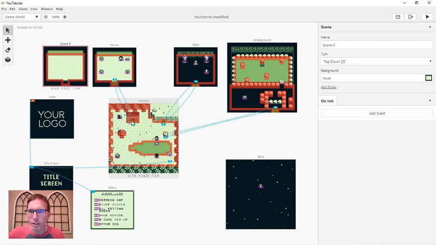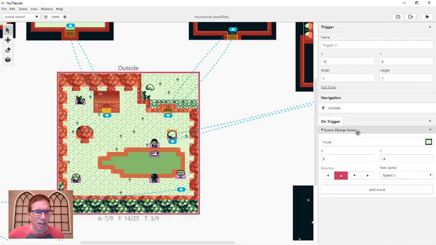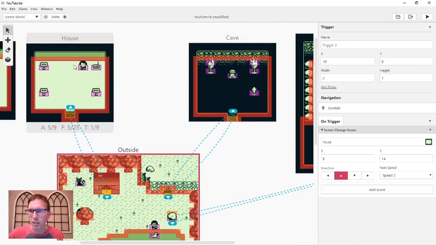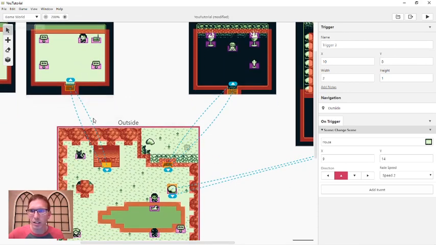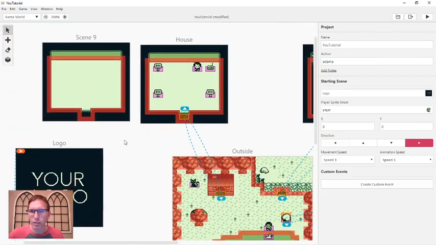And then what this thing is, we can zoom in a little bit closer and see. This little orange thing is called a trigger, okay? And so what you can do is add a trigger, and then you can make things go from place to place. So right now, when I step on this trigger in here, it does a change scene script. So it makes my person go from here into this house in here. And I'll kind of show you how that works here in a second. And then what we'll do for this tutorial is we'll change the trigger to make it go over to our new house. You can click and drag to move things around a little bit if you click outside of the scenes, okay?